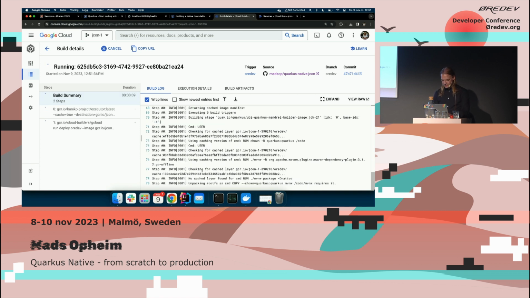Now we're trying again. No cached layer found for. So yeah, you can see it's using the cached version of this. This is the step that downloaded all the dependencies. Now we don't need to do that, so we just start at the layer where we failed the last time.